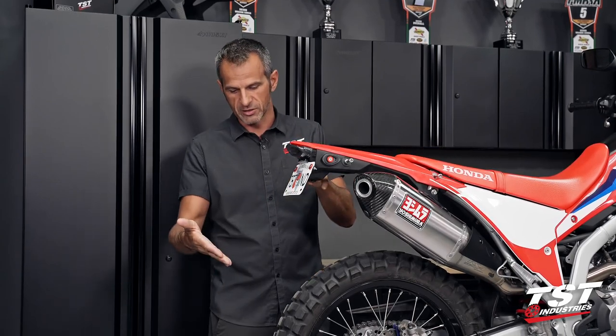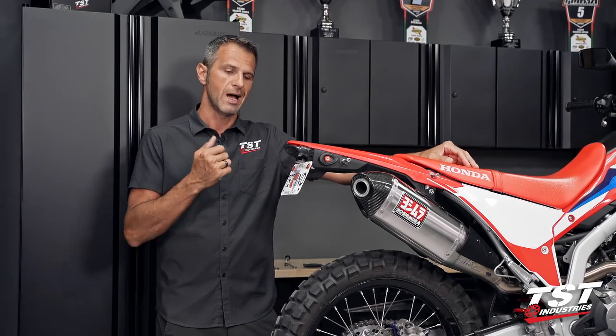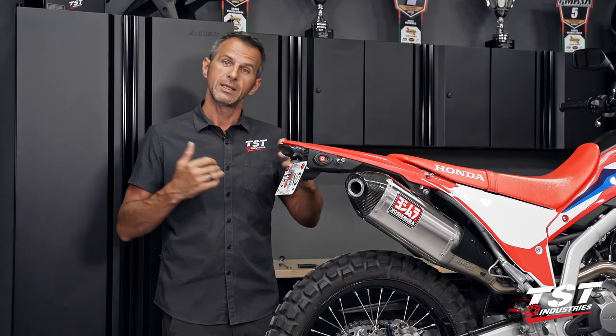The OEM fender hangs down to here. It will keep more stuff off you than this setup, but I think this is pretty adequate and it's sleek and sexy and really modifies the bike into the proper look that we all like.